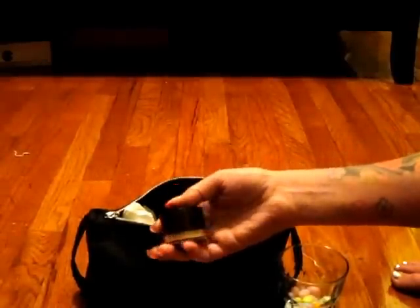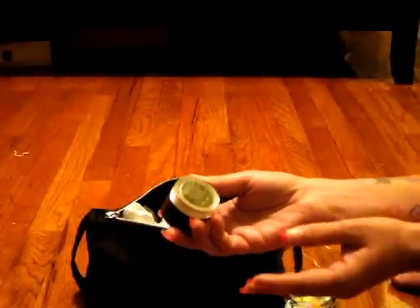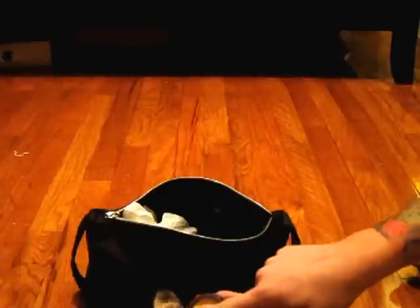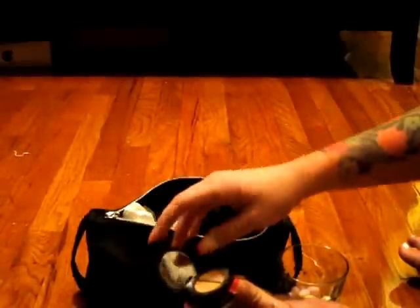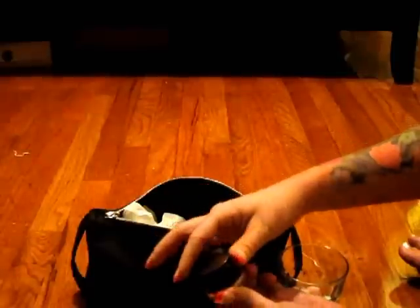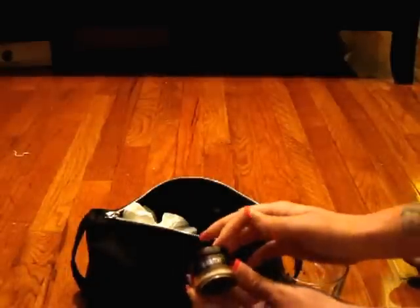This is Laura Mercier — she is a genius. She made what's called the Undercover Pot. You can see it's got two different kinds of concealer — one's a little bit thicker like a putty, and one's really thin and easy to smudge. She's included a mirror in it, and also you can twist the top and underneath there's a setting powder. That's just a brilliant, gorgeous idea. It really comes in great color selections. It's probably one of my top three favorite concealers, and that's saying a lot.